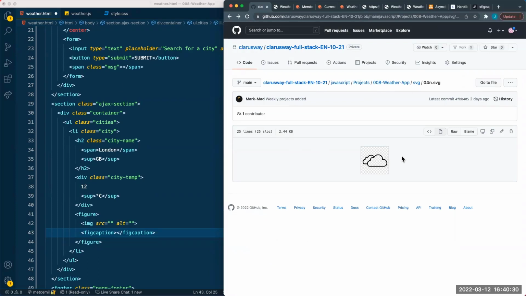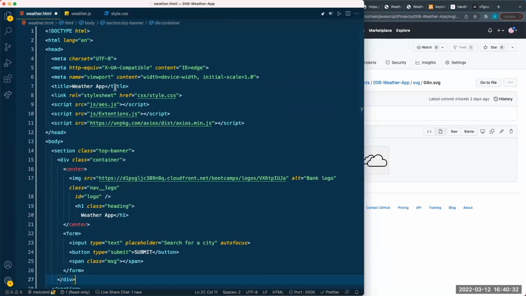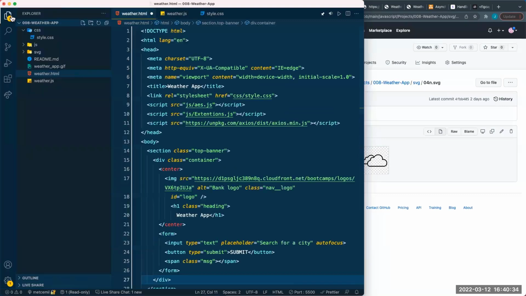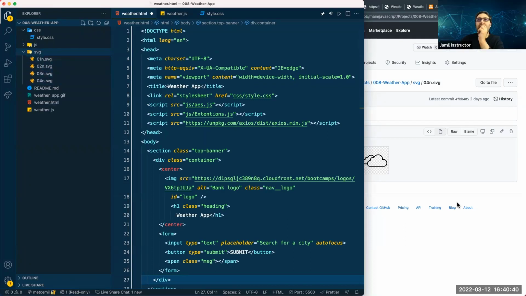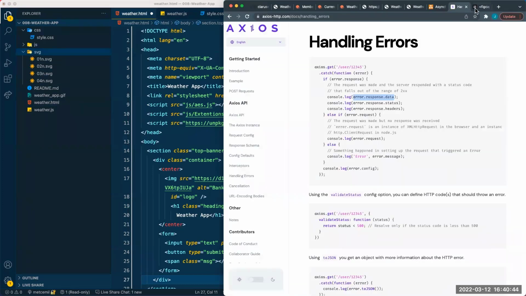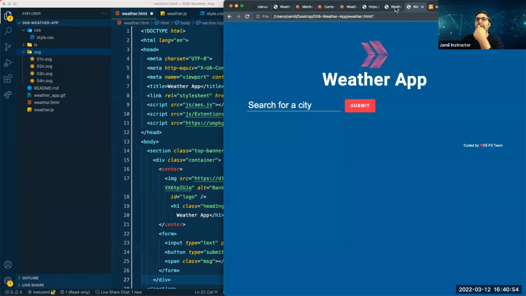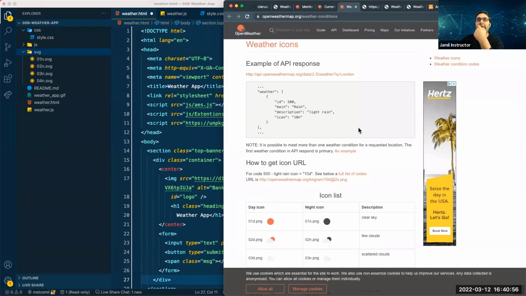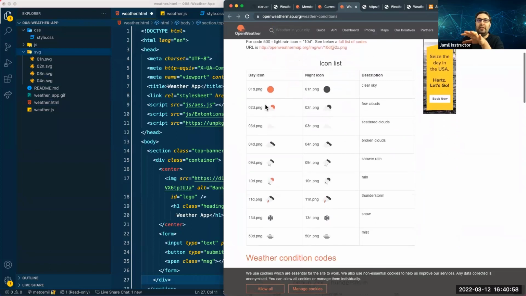Wait, can you do it with the link? I mean, in the GitHub, there are only 4 options, but when you look at the website that you just looked at, on the OpenWeather website, there are a lot. There's more than 4. In the website there are more. In our app there are just 4. Yeah, you are right. So then, if you have more than 4, then on the web, it's good to follow the documentation here, because you can see there are a lot.